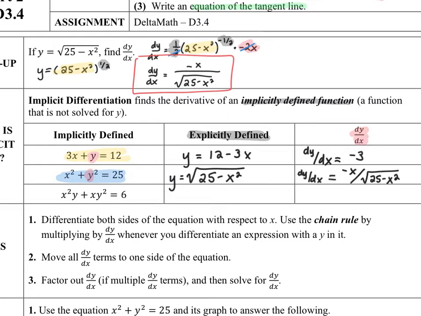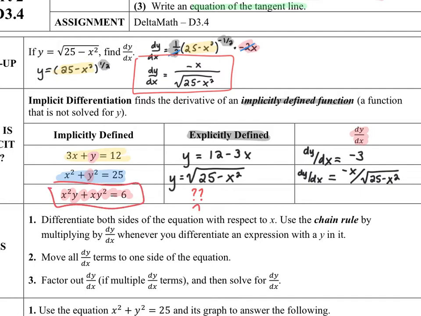What we're going to do in this lesson is learn how to find the derivative from this implicit format without having to go through this explicitly defined step of solving for y. And you might be thinking, well, why would I want to do that? Because I can always just solve for y and then just do what you know how to do. However, not all functions can be solved for y. And I have an example of that right here. So as hard as you try, this equation here, x squared y plus x y squared, cannot be solved for y. So if I am depending on what I already know, I won't be able to find the derivative of this equation over here.